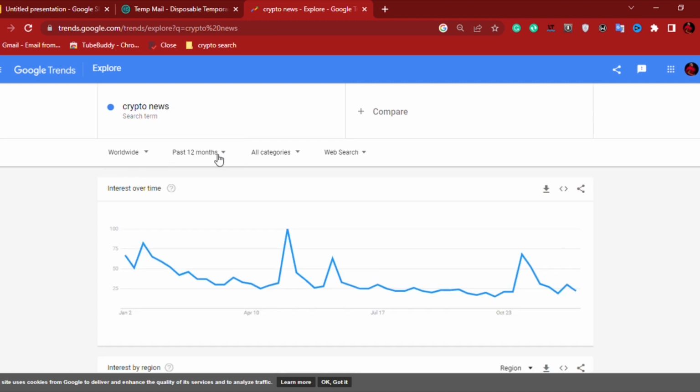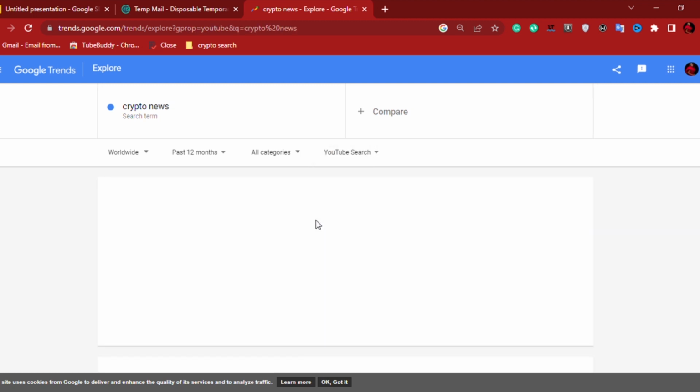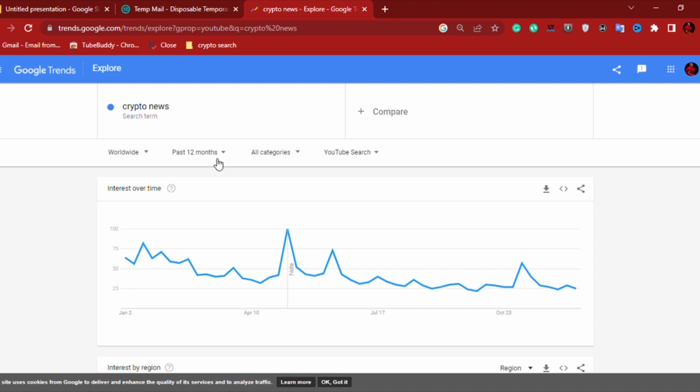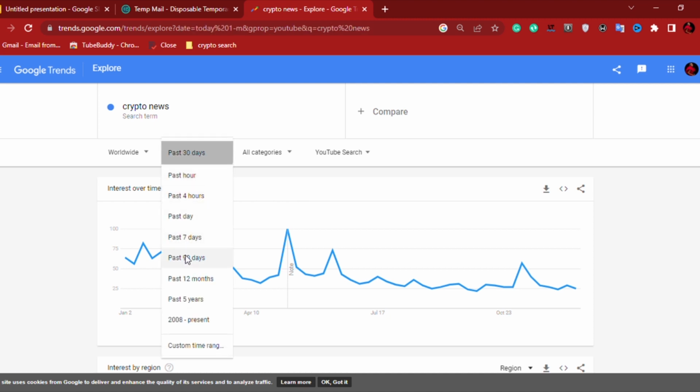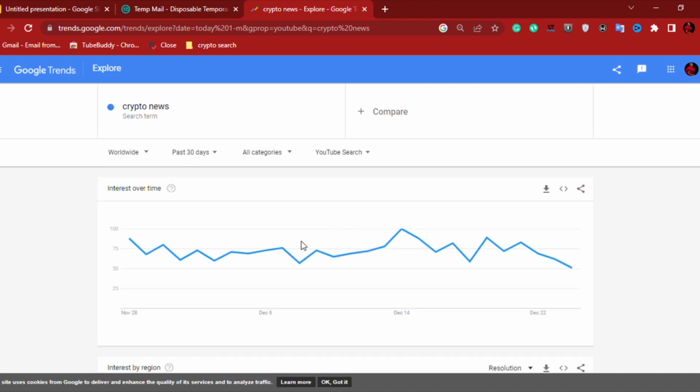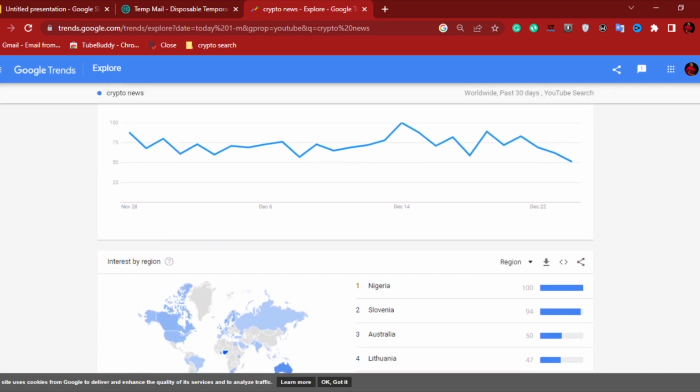Change the settings here to YouTube in order to get information from YouTube. You can see that there are lots of people searching for this keyword on YouTube, and this is the data that shows that the demand is high and it has low competition.